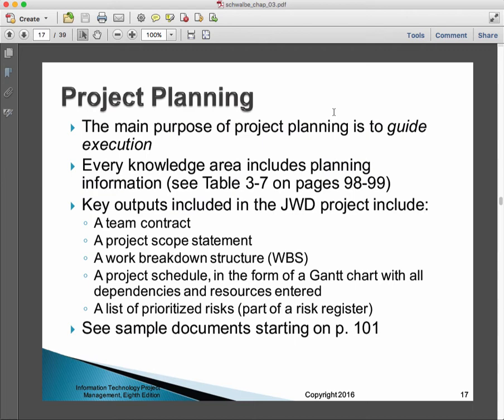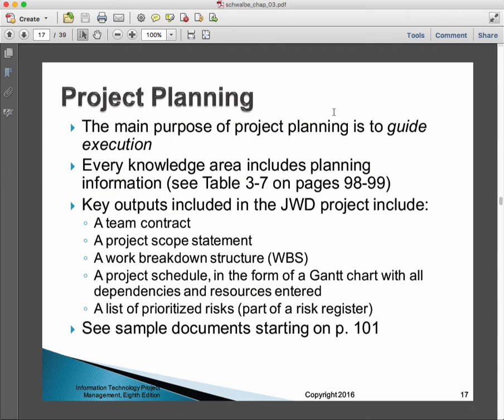We don't want to do anything on a project because it's kind of good activity in its own right. What we want to do is things that create value down the road. So the value of a plan should be that it's going to guide the execution. If we don't have a high quality plan that can be used to guide the execution, perhaps we're not spending our time and money well during planning.